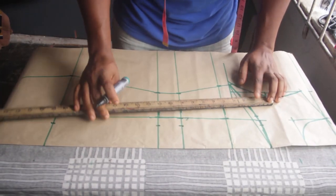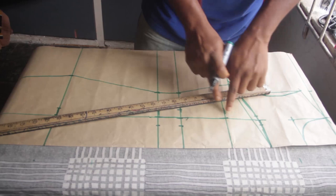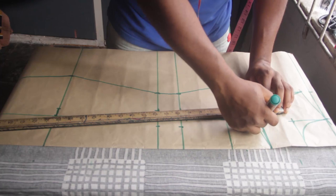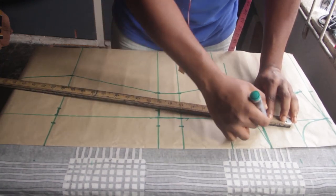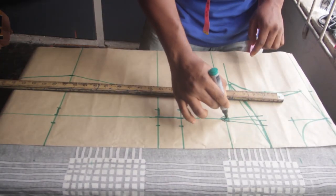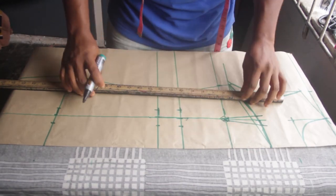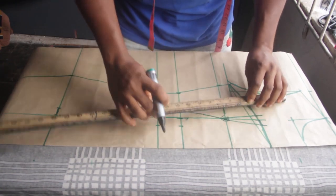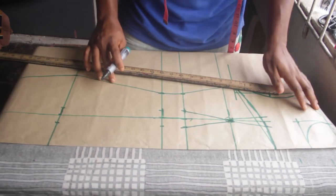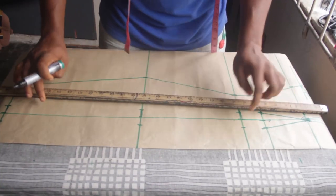Now we're going to rule a line from the half-inch-out marks to the center points, because that's where the bust is going to sit. I draw a line from here to here, then rule another line from up here to the bust point. These two lines are coming toward the center point — that is where the bust is going to sit. From that point I come out to here and out to here on both sides, then run a straight line from the one-inch marks connecting all the way down to the bottom on both sides.